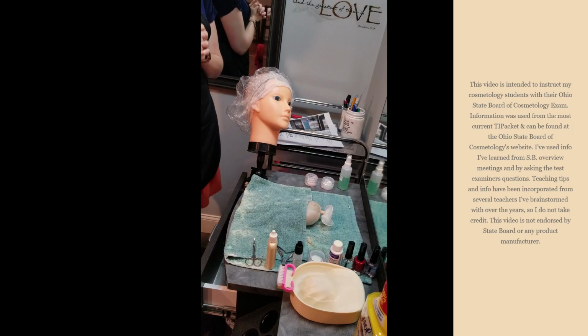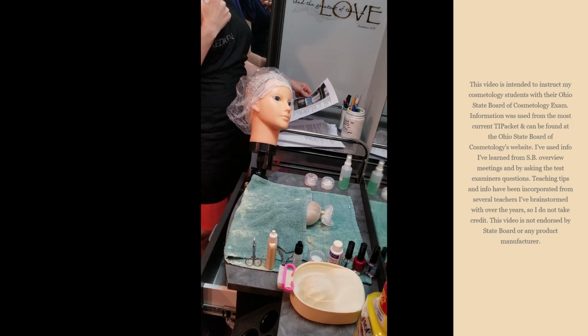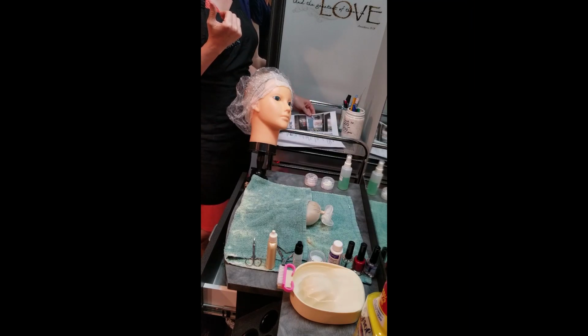Okay, so now we are moving on to the manicure portion. So to start, your verbal instructions will be, and you'll have 20 minutes to do this, okay? You will now perform the basic manicure portion of this exam. You will perform a complete manicure, including polish. Upon completion of this procedure, please turn the mannequin hand towards the front to indicate you are finished. This procedure is 20 minutes and you will be informed when you have 10 minutes and 5 minutes remaining.